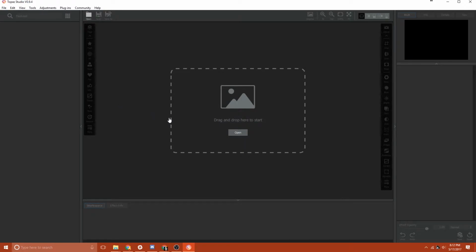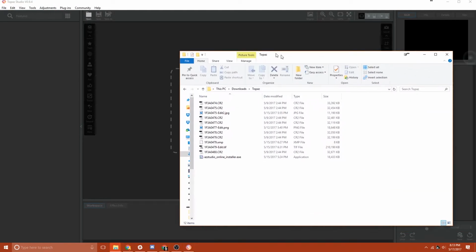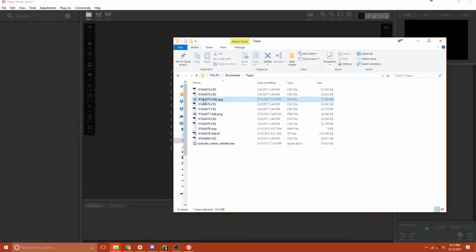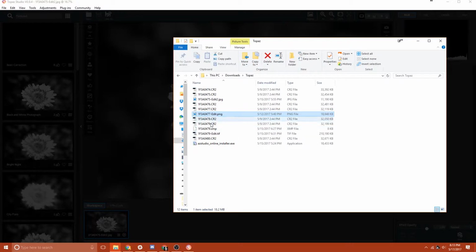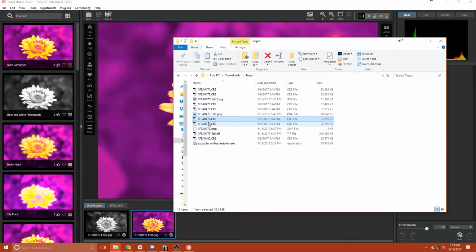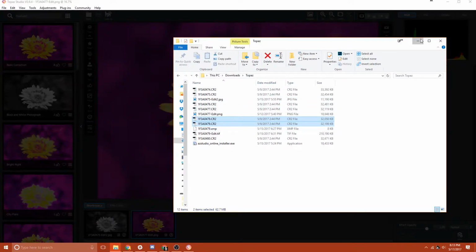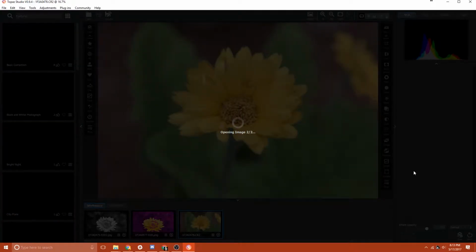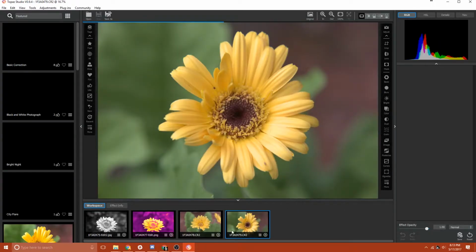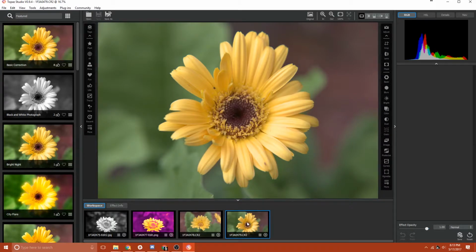Alright, so we're going to go ahead and get started opening an image. To open an image, you can click the Open button, or you can click and drag. I have some images open here already. I'm going to go ahead and click and drag this JPEG, this PNG, and you may notice that Topaz Studio is one of the first programs that has RAW support. So I'm going to grab these Canon RAW files and drop them in as well. You'll see the application go ahead and open those up right now. You may notice something else. I didn't just open one image. I've opened 4 images in Topaz Studio.